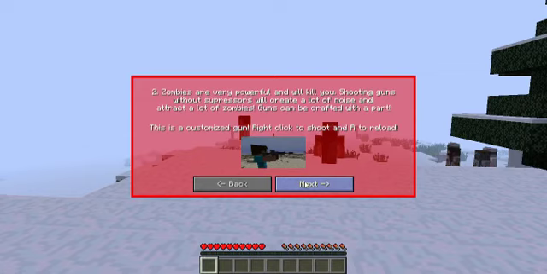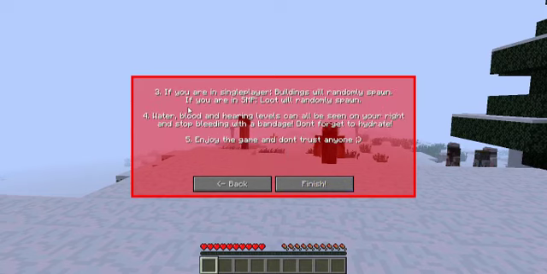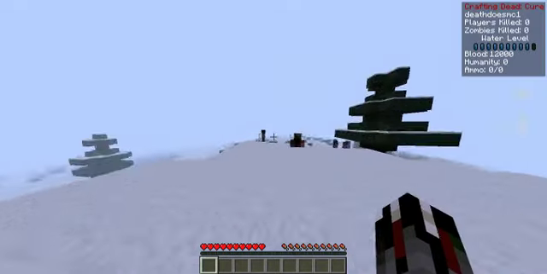Zombies are very powerful and will kill you. Shooting guns without suppressors will create a lot of noise and attract a lot of zombies. Guns can be crafted with a part. This is a customized gun. Right click to shoot and R to reload. Three, if you are in single player, buildings will randomly spawn. If you are in SMP, loot will randomly spawn. Water, blood, and healing levels can all be seen on your right. Stop bleeding with a bandage. Don't forget to hydrate. Enjoy the game and don't trust anyone.